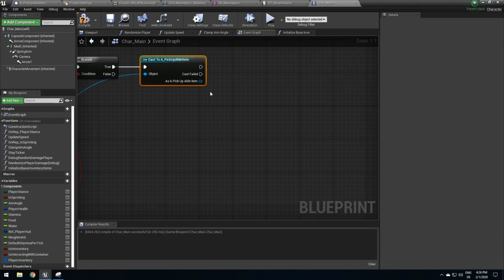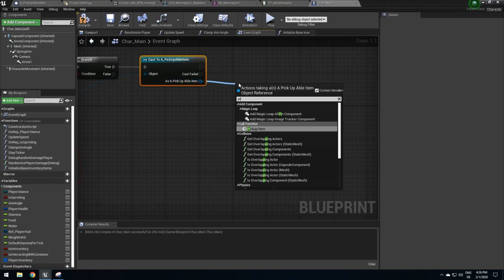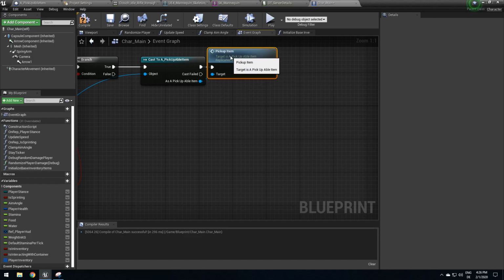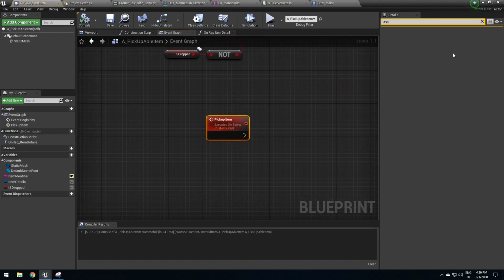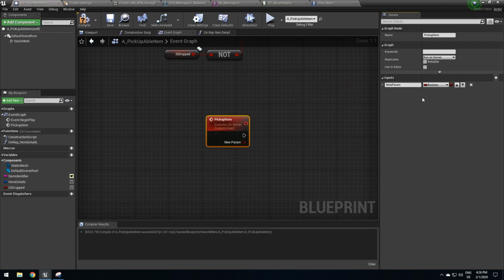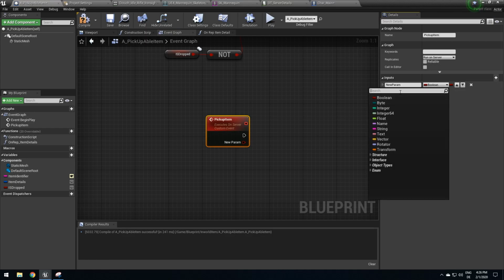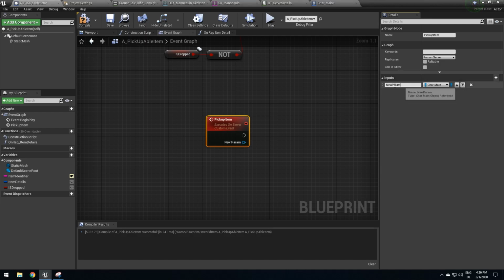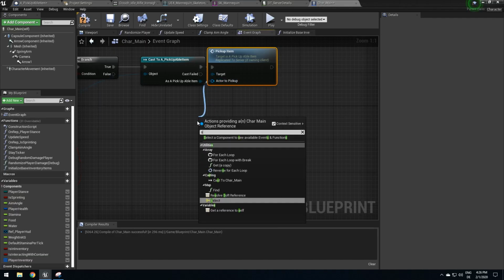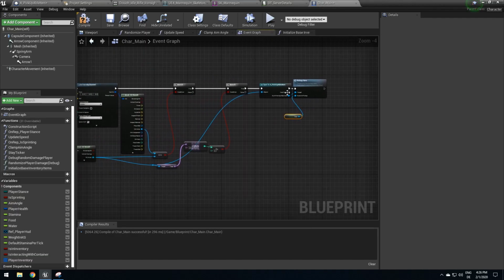What we now need in pick up item is the actor we want to add it to. So in our case, character main, and reference wants actor to pick up. And we just reference ourselves because we want to pick this up, nobody else does.